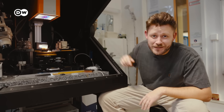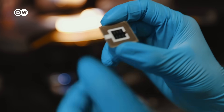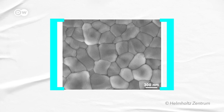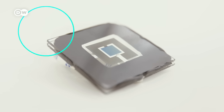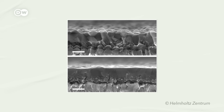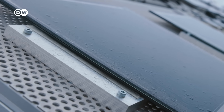But you can't buy any of these tandem solar cells yet, because before they go into serial production there's a lot of stuff that needs to be fixed. A major issue is the stability of perovskite structures used in tandem solar cells. Perovskite structures are easily put together at low temperatures, but they also come apart easily. Even the charges that travel through the perovskite in a solar cell can create defects and destroy the perovskite structures. External factors like moisture, heat, oxygen, and UV light can break it down further and quickly decrease its record-breaking efficiency. This whole process is called degradation, which researchers and companies are trying to fight with different forms of encapsulation that seals off the solar modules from external influences.